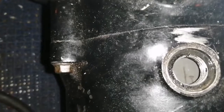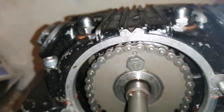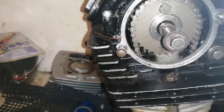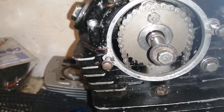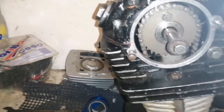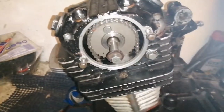There's our T mark, and it's lining up with the line there, and yeah, that's us now. We're definitely in time now with that. I know the lobes are facing down, so we're looking good. I'm just going to tighten this all up now and see how we get on. Okay, so I'm happy enough with that. I'm going to give it a little turn around just to make sure that nothing's getting in the road.